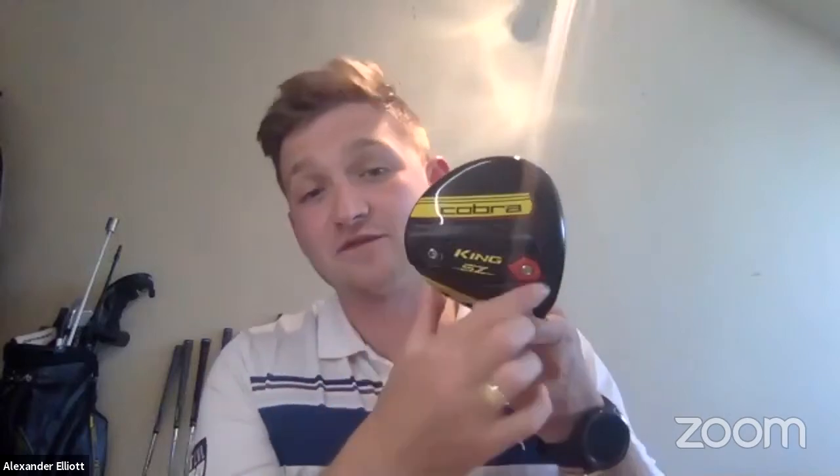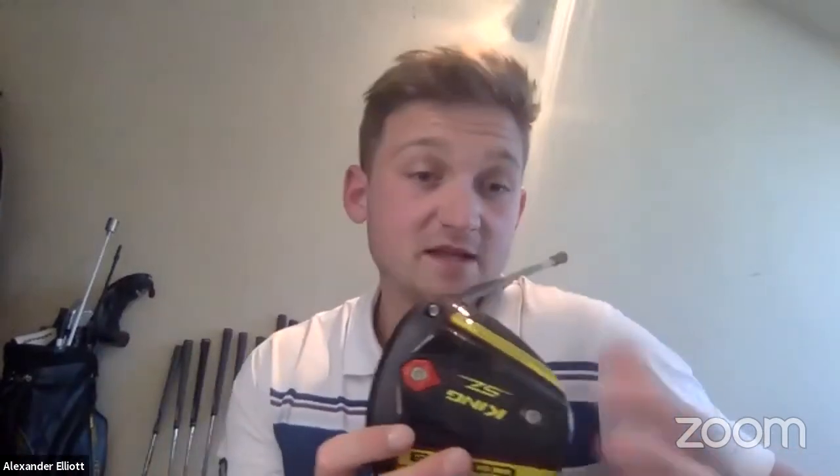So if you're looking for more forgiveness, move the weight back, or have the heavier weight at the back. And I'm saying this loosely. I think you can potentially get online an even heavier weight than this, but whether you'd want to do that, because it makes the swing weight a little bit heavier, it makes the club feel a little bit heavier and play a lot heavier. So it's going to reduce your chance of swinging it at a fast speed. Other things that I would recommend you look at is, like we said before, doing the loft, but also experiment with shaft length. I know that's not easy to do, but if you could potentially go on eBay and try different shaft lengths, I would definitely advise you to do that.